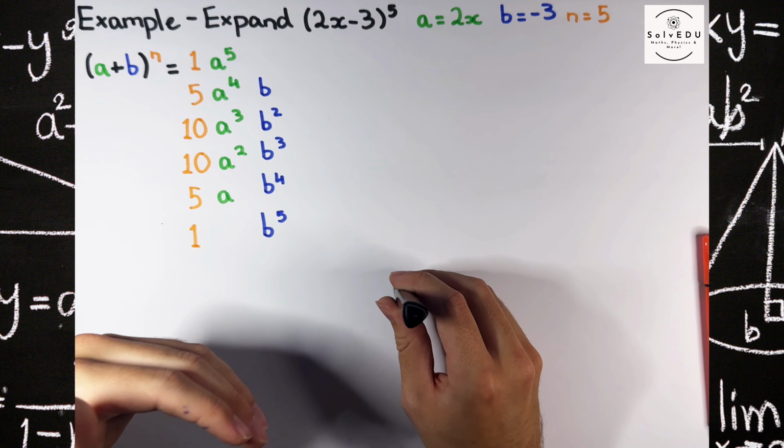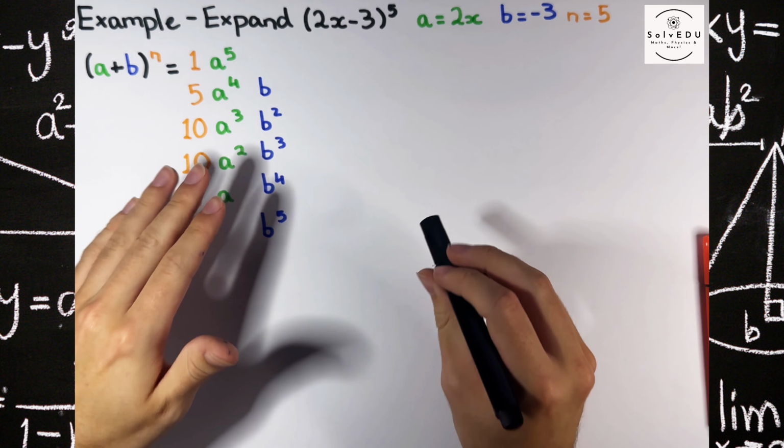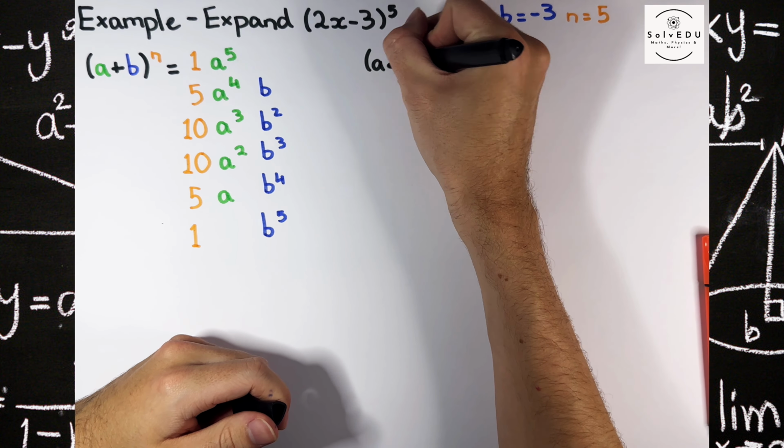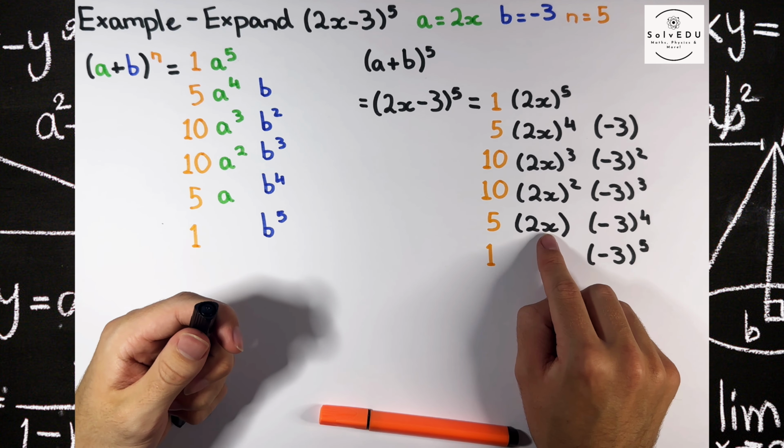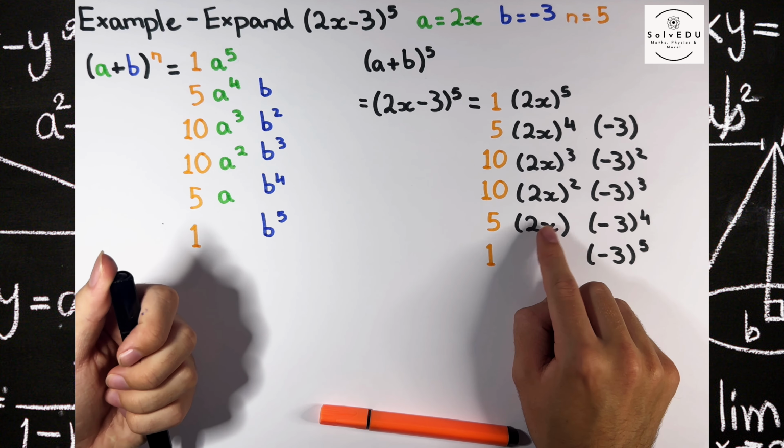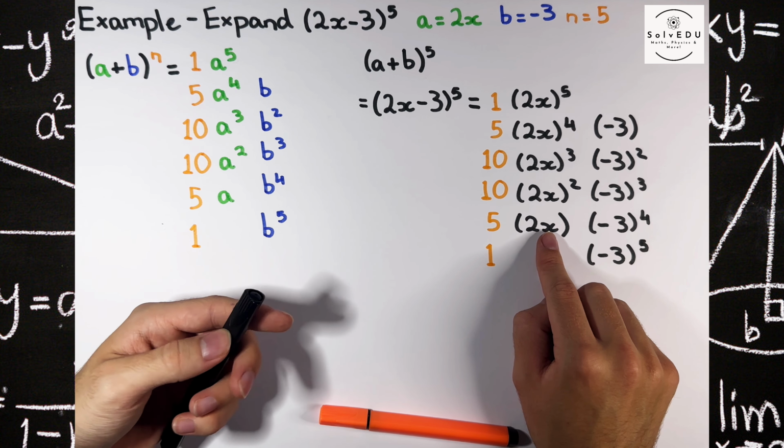And how we fix that is by writing in the brackets in our workings. So let me do that quickly. And there we have it all written out nice and neatly. You can see exactly what's going on here. And even I've put the 2x in brackets here, just to be neat, mathematically correct, and to make sure that there's not going to be any mistakes.